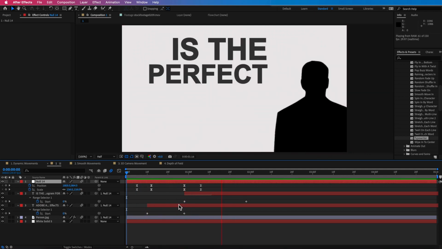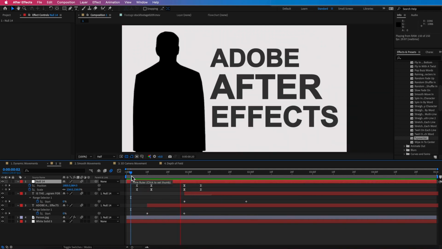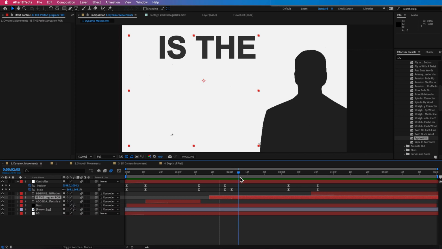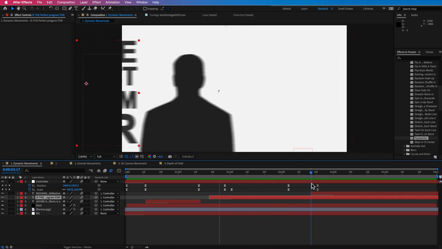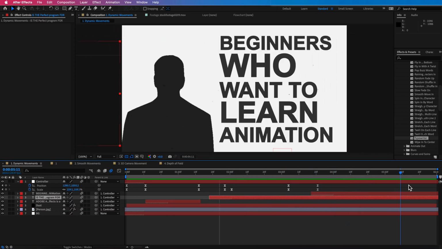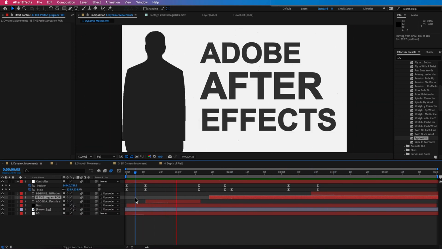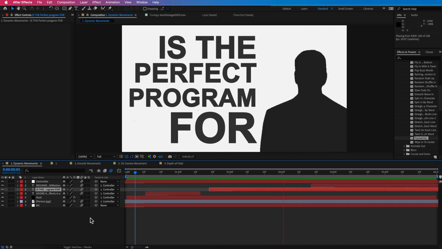And that's going to create a little bit of motion blur, which makes it a bit more interesting. So basically at this point, it's just a matter of repeating this process all the way through until you've typed out all of your text. I'm not doing anything different here in my original composition. Everything's exactly the same. We're just creating that sort of high impact movement.